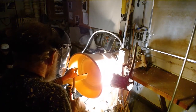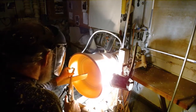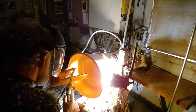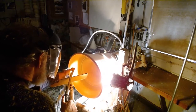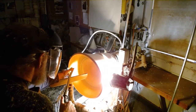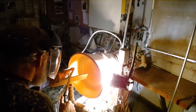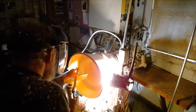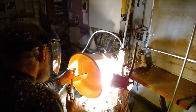So this shade is from a freshly cut log. All those logs that are stacked up on end right outside my shop door are all from one tree. So I cut the tree down, and I'm making her a bunch of lampshades from that tree. So it's a very yellow color to the translucent wood.